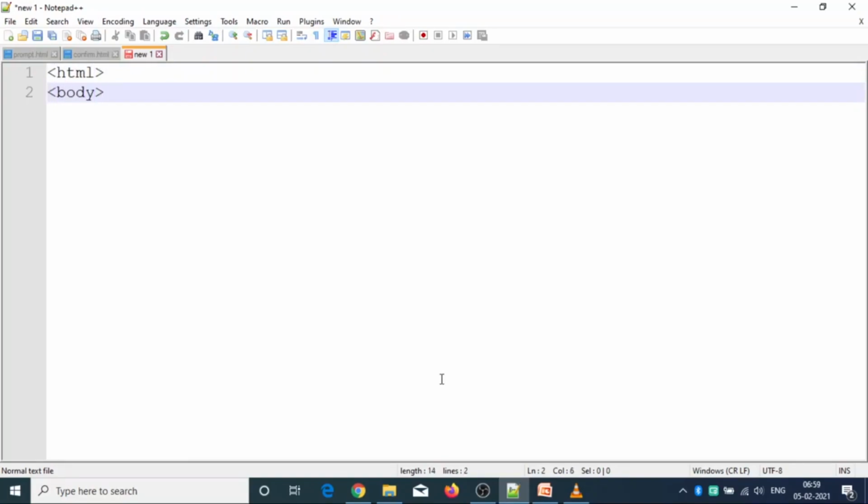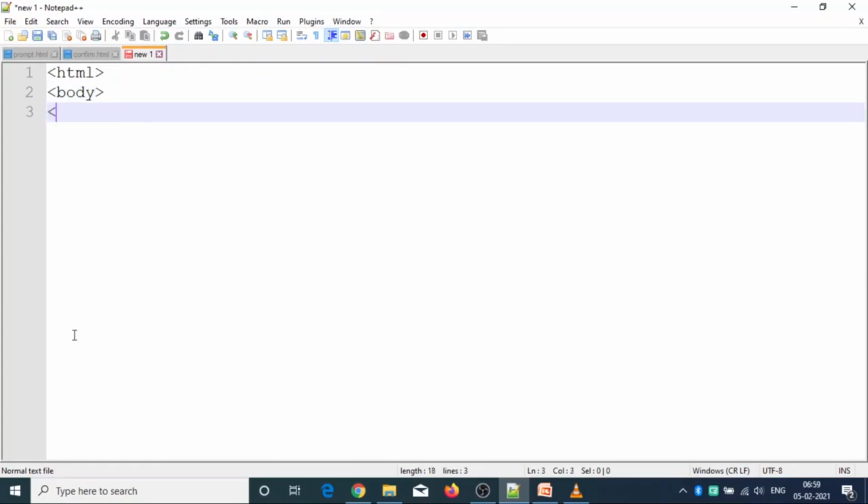HTML, in this body tag I want to write a button, so I am taking input, type is button, and value for this button is click here.